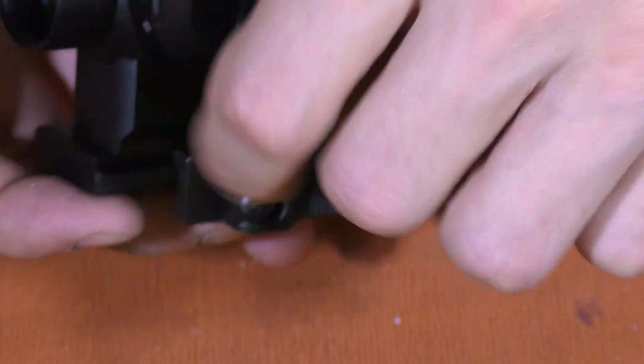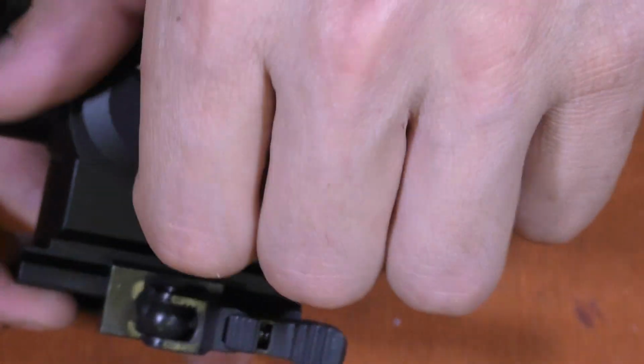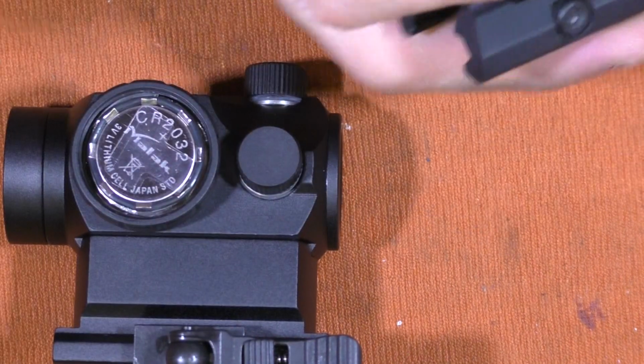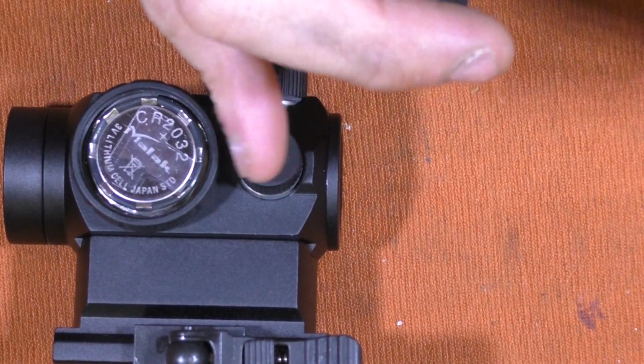So let's go ahead and take a look at the battery. This is something I didn't mention about the ATS3 in the cheap red dot sight video that I did like about it. And this does come with the battery.